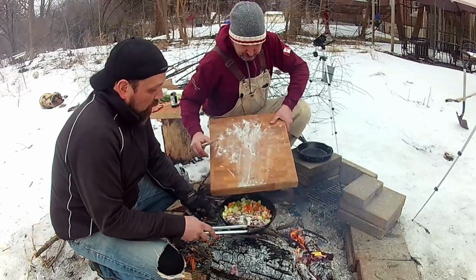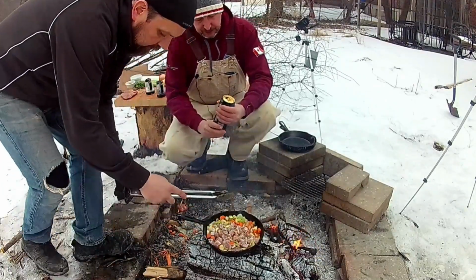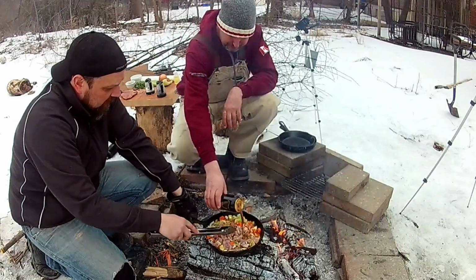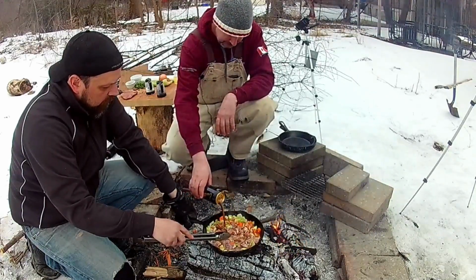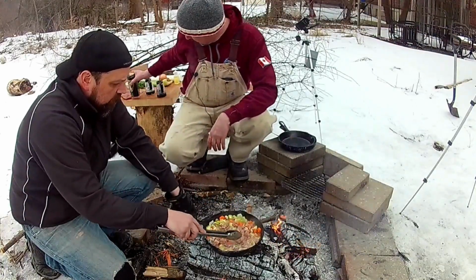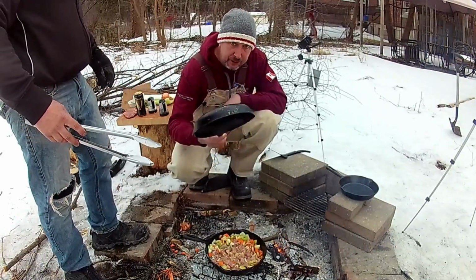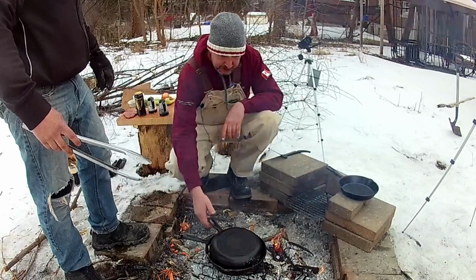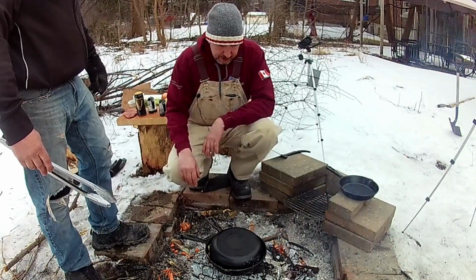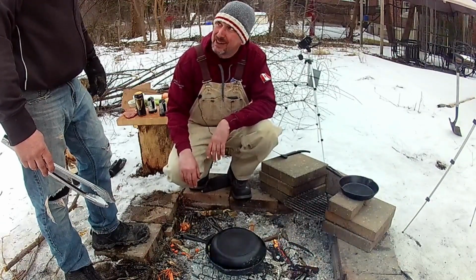Into the pan goes most of our beef. No Irish stew would be complete without a product shot of Guinness. So we're just going to let that roll away. We're going to cover it with another pan and just let that simmer away for 40-45 minutes. And then we'll be ready to take on the next part of this beef pie.